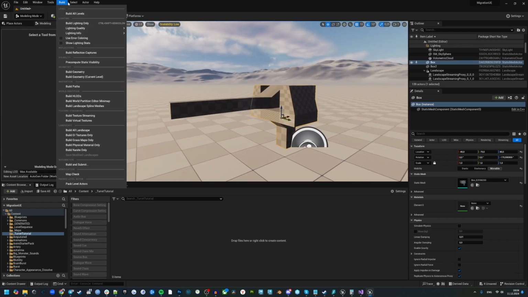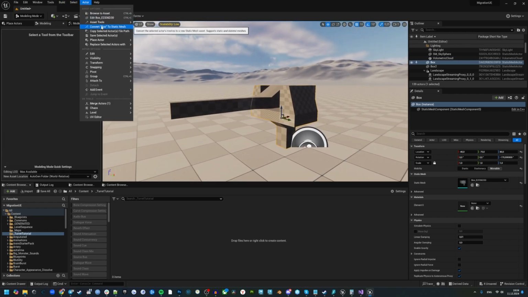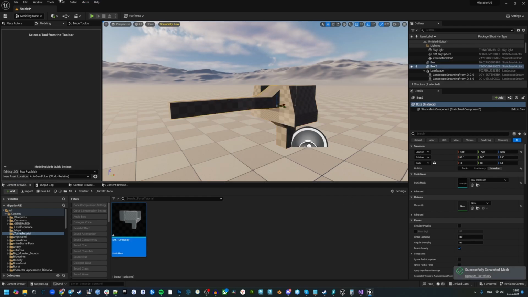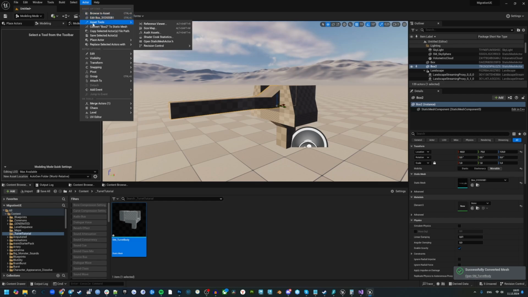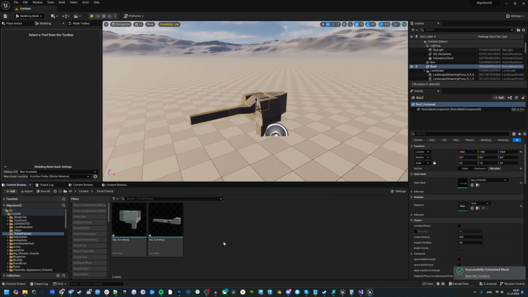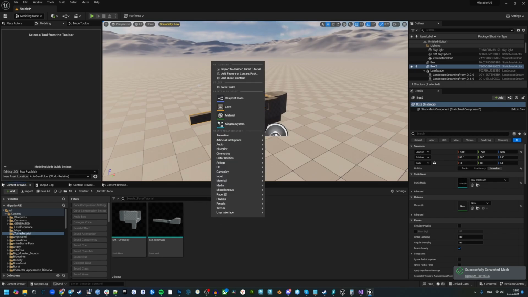Now I just need to convert this to an actual static mesh so I can use it later, and the same for the gun. Right, that's it. Now we can start to create the turret.